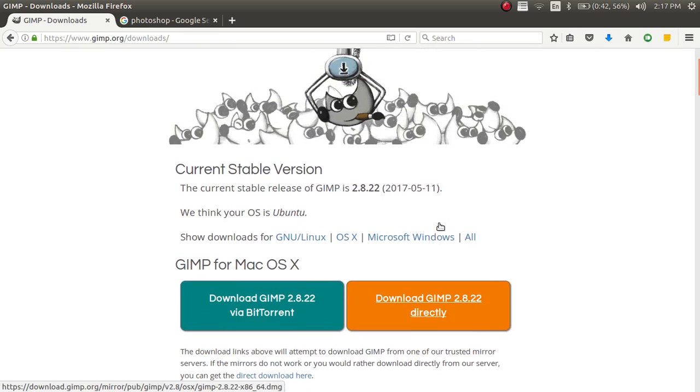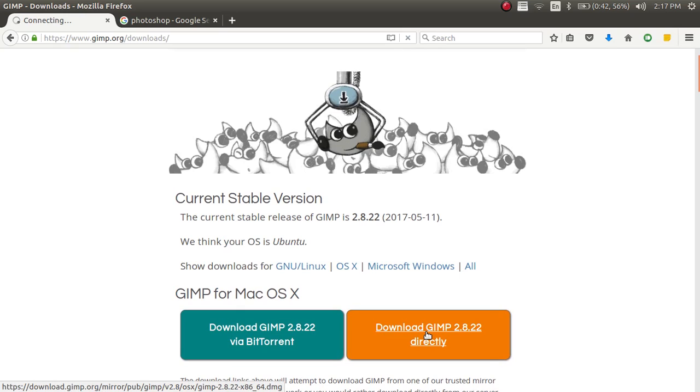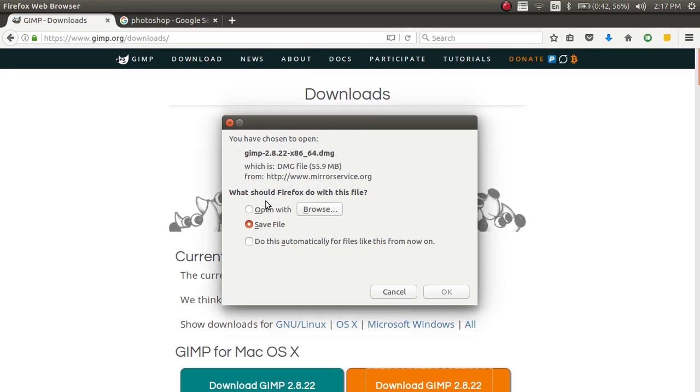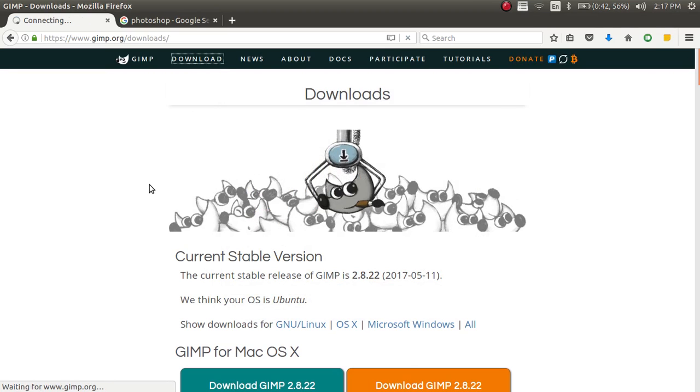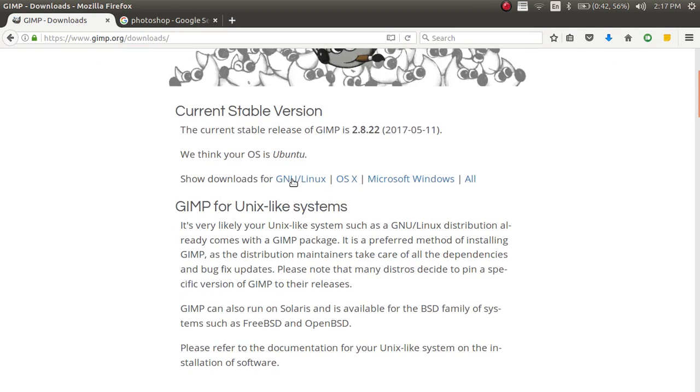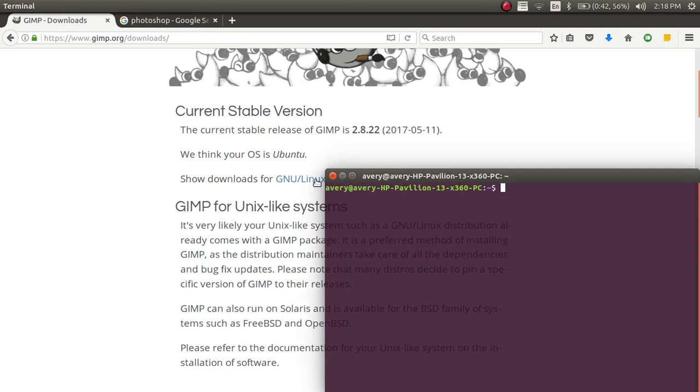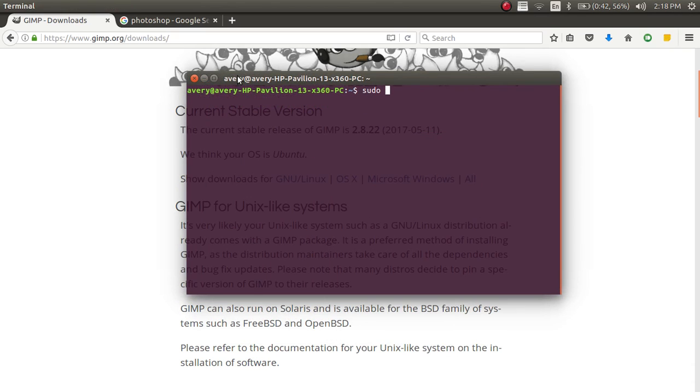So you're going to want to just download. These are the downloads for them. Direct download, I guess it depends. This is a DMG, so that's going to be for Mac. You click on the download, and there's going to be Linux, OS, and Microsoft options. You click on the direct download. Windows will have an executable, this will be a DMG, and Linux will probably have a couple options. But if you're on Debian, you can just install GIMP, and that's going to set it up for you.